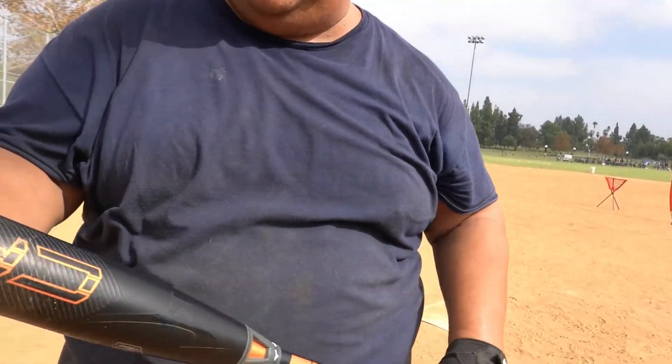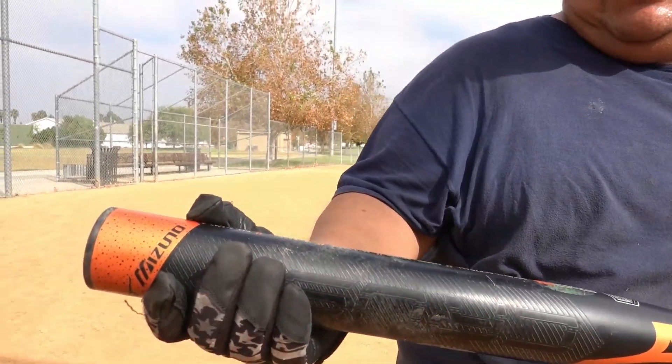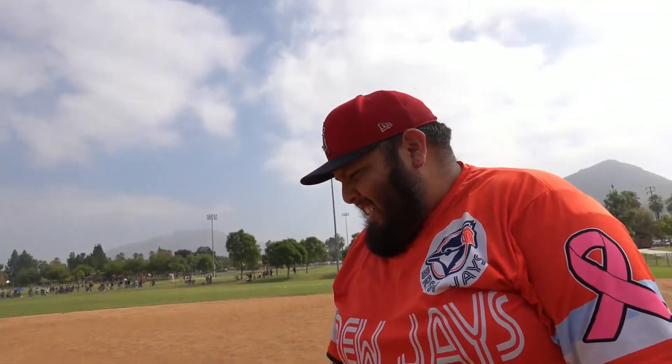Jesse, this is your bat — let me hear what you have to say about it. This bat is nice — it's different than all the Monstas and all the others. I like it, but it's hard to find. If you could pick one up, I definitely advise you to try it. This bat feels really nice. Bernie, how are you feeling after that shot up the middle? I'm so glad we had that net. Safety first kids — I gotta change my underwear.